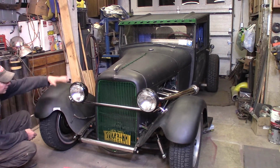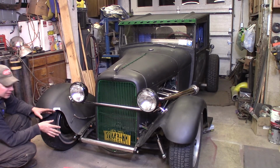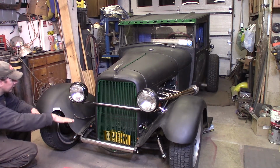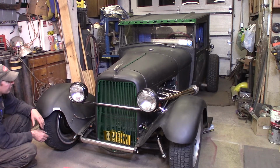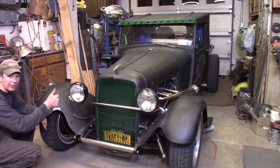You can really see how squatted the body is now, because the fenders are bolted on, obviously, on the top of the frame in the stock location. So you can really tell that the whole body has been channeled and squished down. You got the long 34 grill, which even exaggerates the look of it. So this is kind of a nod to the old school, and it looks awesome.